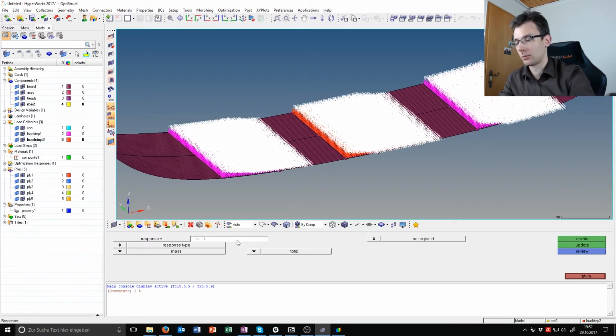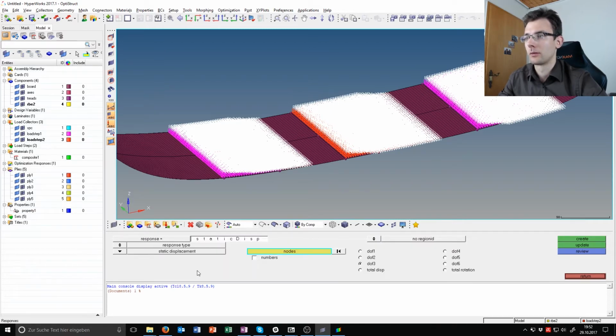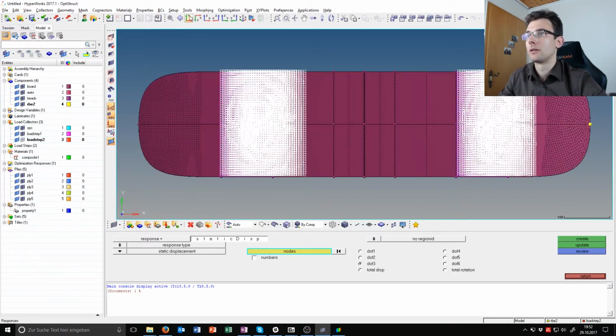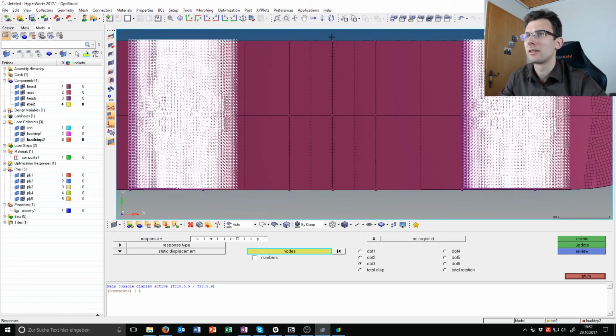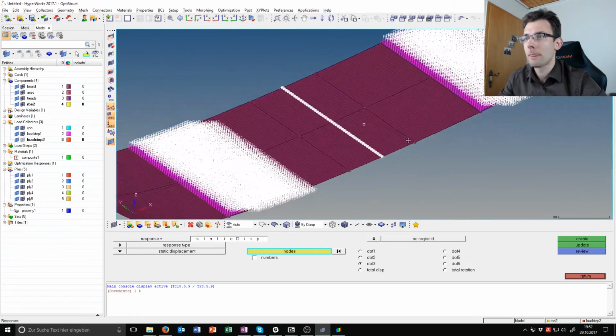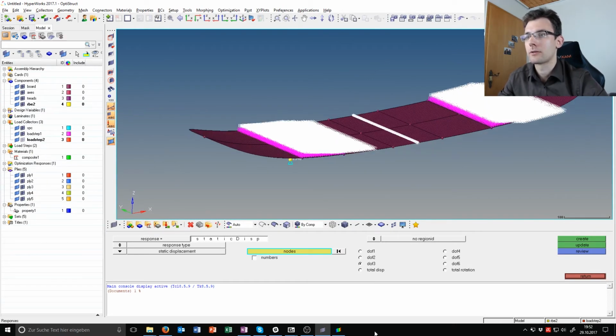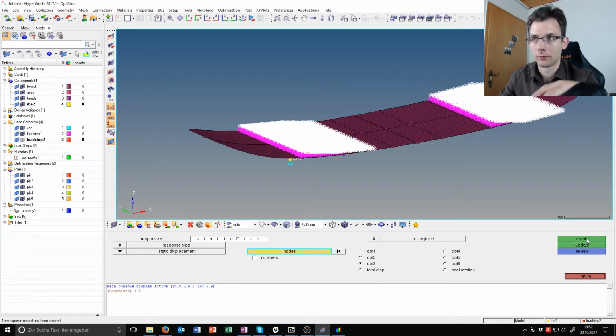The second one is a static displacement, where we have to put the static displacement as the type, and we have to define nodes. I will just quickly hide the forces and point it right here, so I can choose the nodes, and those are the middle nodes we want to use. And .free is already correct, so it's the set direction, and we press create. So this is the static displacement of all nodes selected in the set direction.